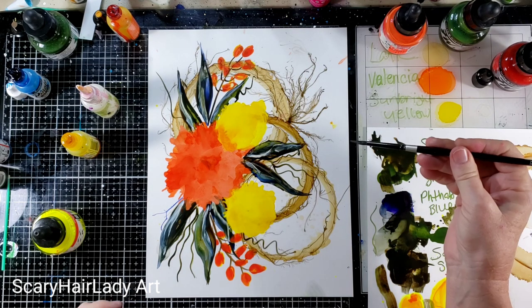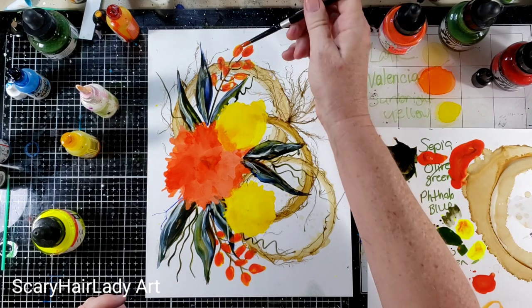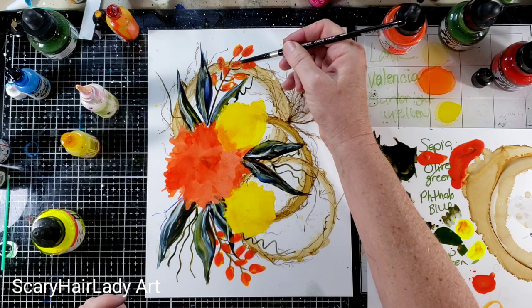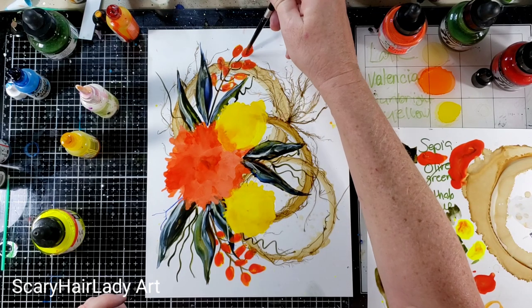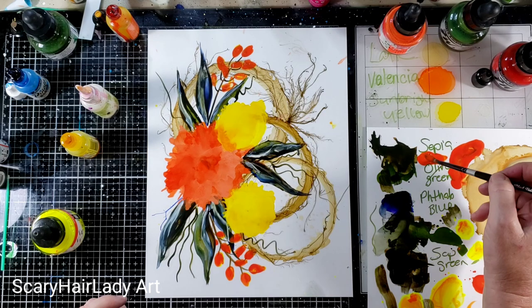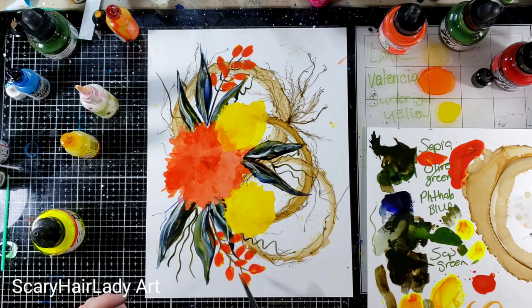And I'm taking a number six brush, and I'm just gonna go back over this and brighten it because it's just mushed with the background a little bit. This one's all right. Okay, so I'm good.